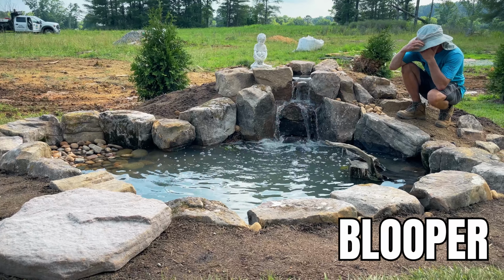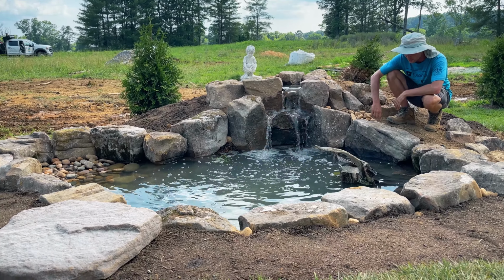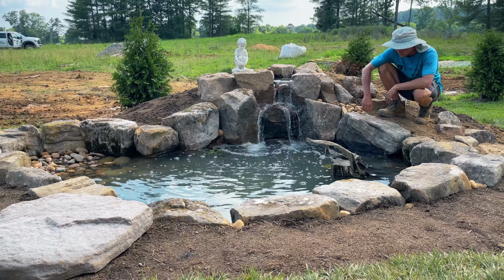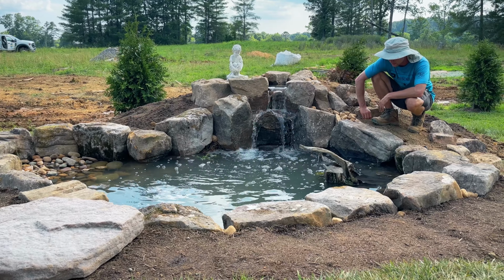What's going on, Mr. Turtle? You're probably ready for me to leave too, huh? Well, I want to swim with you. What if I do? What you can do about it?